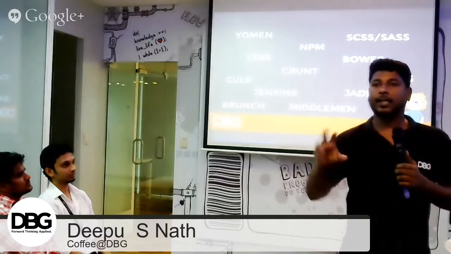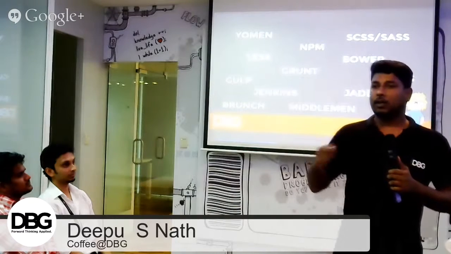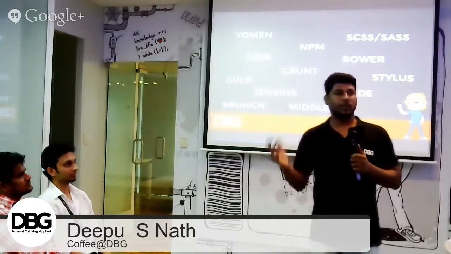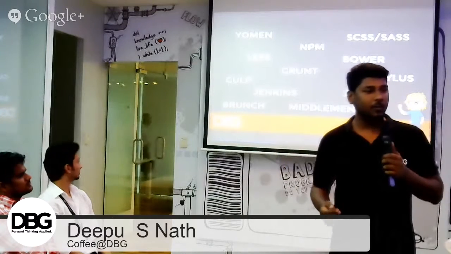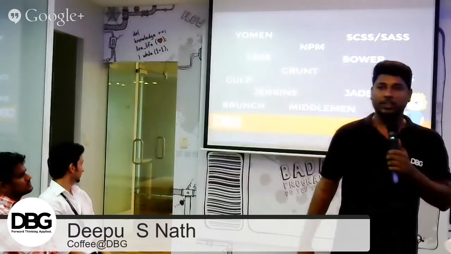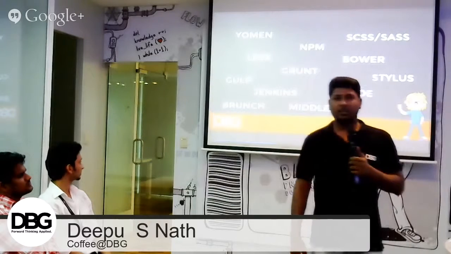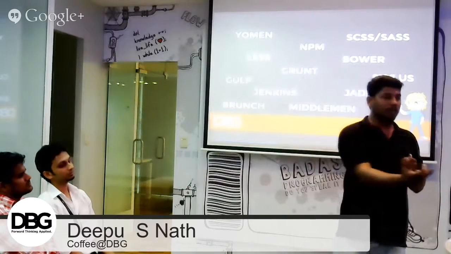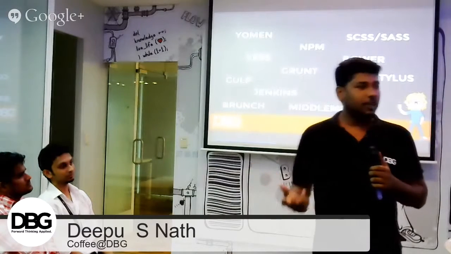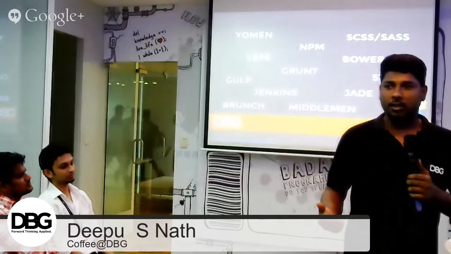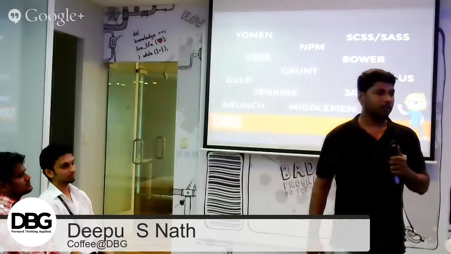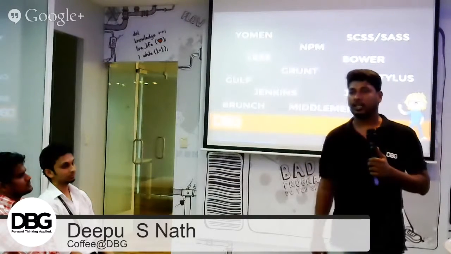And then he was writing SCSS, which is CSS with some variables declared, some loops, if condition, else condition, etc. Then we were wondering how we could do this in CSS and whether the browser will understand all these things. Because we know that the browser will understand only HTML, JavaScript and CSS. That is what we learned. So whether these things will be understood by the browsers, that was the major confusion at that time.